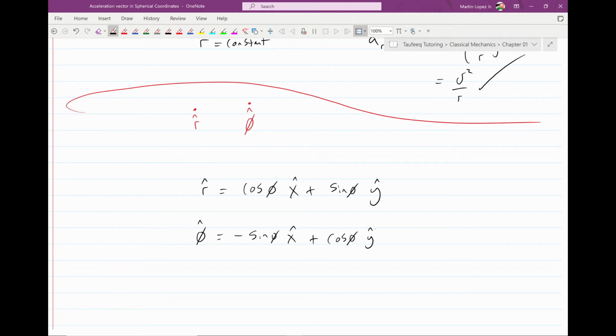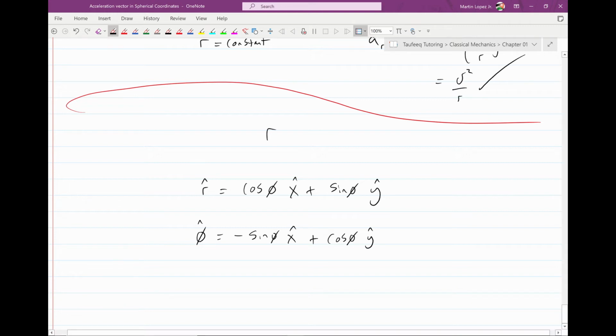We're going to define a new method to find these two quantities. So we're going to get r hat and phi hat with this new method, independent of any other unit vector. So basically what we're trying to do right now, what this new method is going to be, is we're going to find a method to get any unit vector that we want, and then we can take the time derivative of those vectors in order to get r hat dot and phi hat dot.